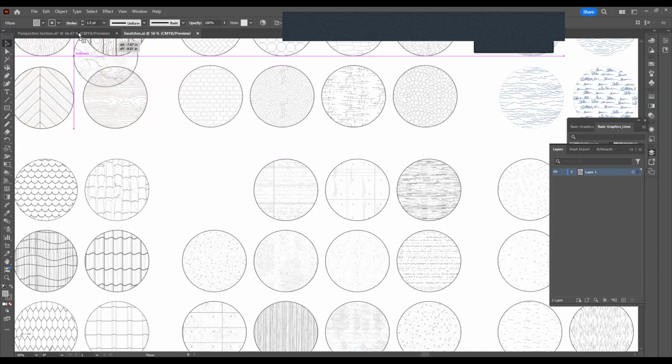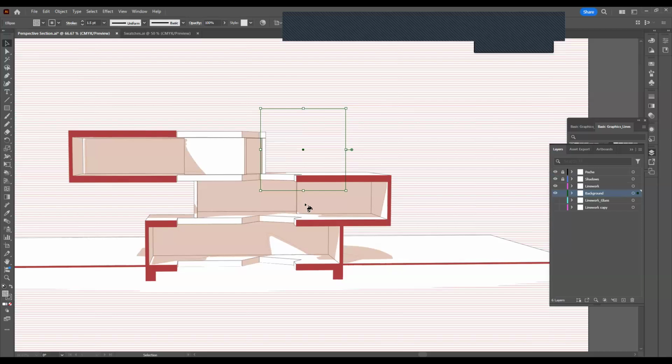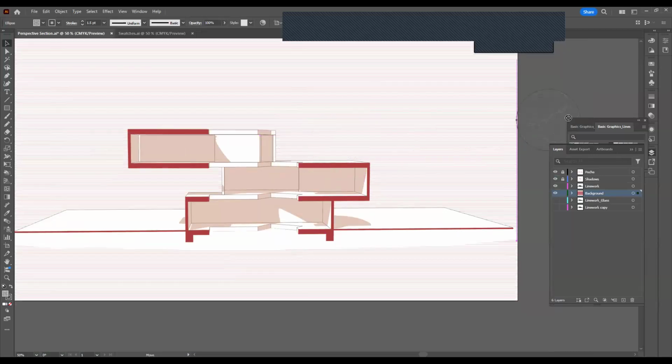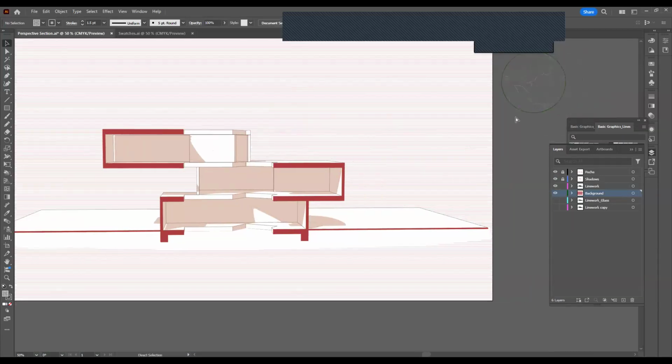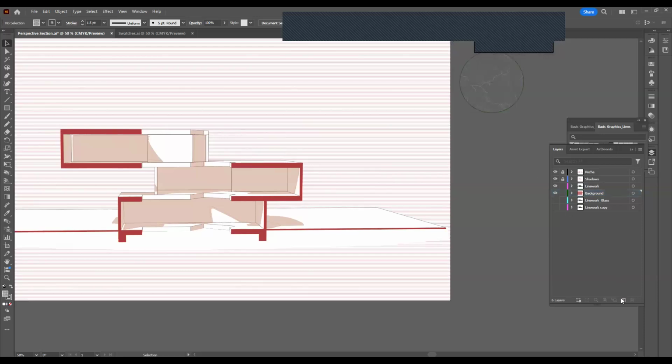What I'm going to do is take this, click and drag and bring it in. Oh, I need to create a layer. Actually, before we lose this, let's move it off to the side somewhere so we can grab it afterwards. So we're going to create a new layer. We're going to call this swatches. And we're going to want to put the swatch layer above our line work because we want to be able to see it. So now I'll select this and click and drag and put this in my swatch layer. Okay.